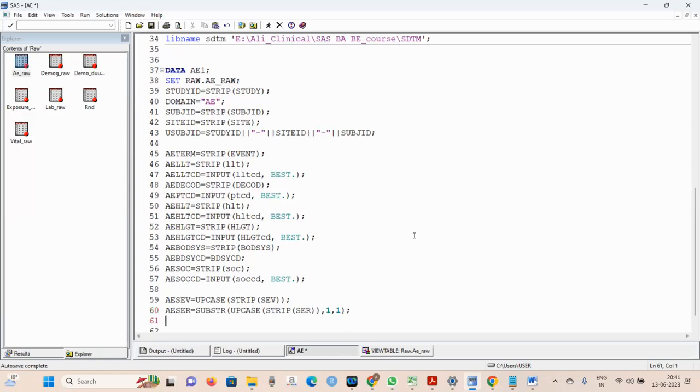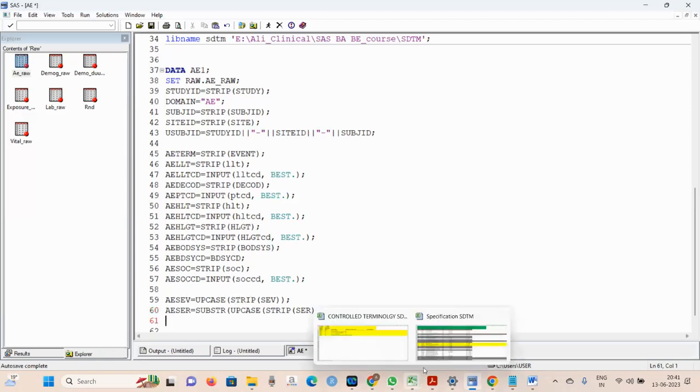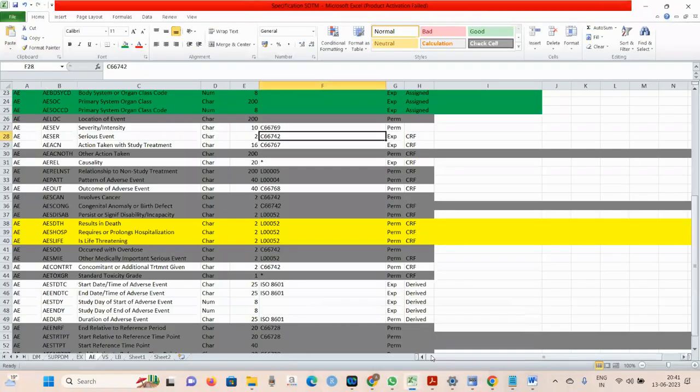Okay, so this one is done. The next one is action taken with the study treatment. This is also among the expected variables.